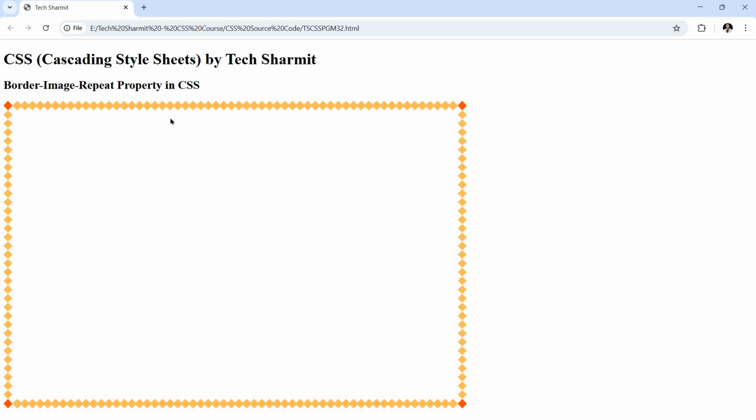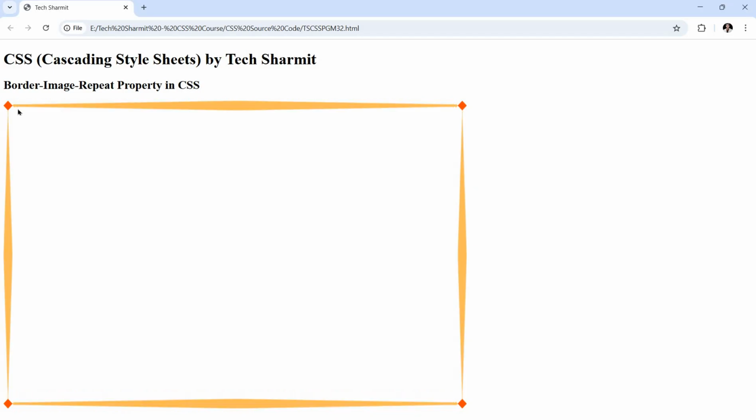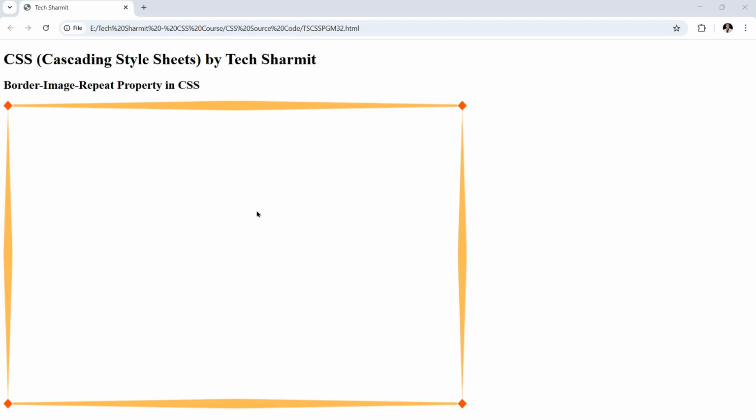Similarly, if you want to stretch only one portion till end, in that case you just need to write stretch. What this stretch will do, it will stretch your image across the border. So if you remember, if you are not providing this border-image-repeat, then the default value is stretch only. So you can see still it is stretching the image.